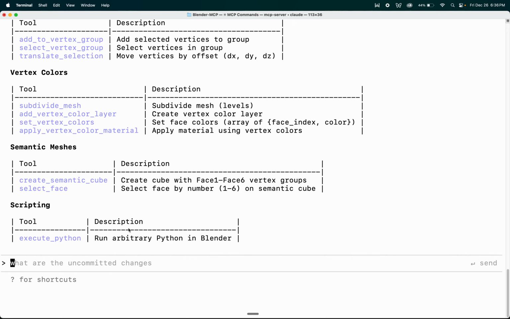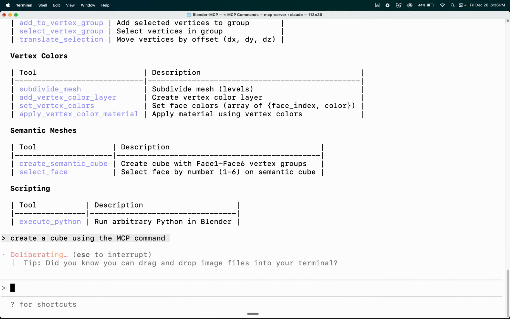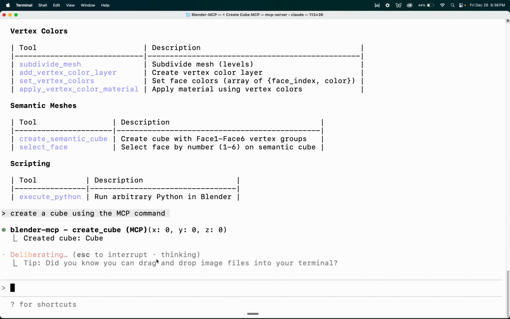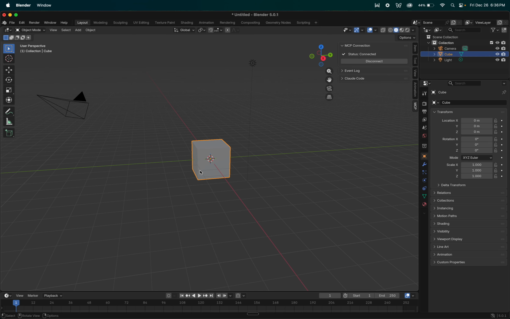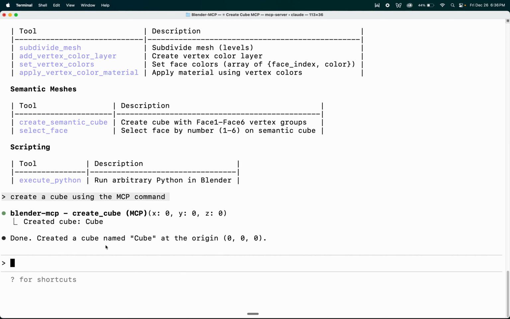But anyway, create a cube using the MCP command. So you can see the text, and you can see that Claude is thinking. We'll let it think. And this basically just shows that it created a cube. Let's see if it did it. Oh my god, look at that cube. And we can move it around.